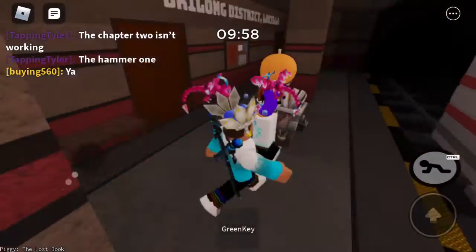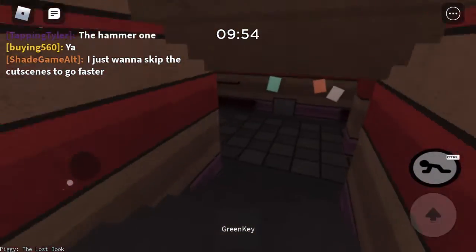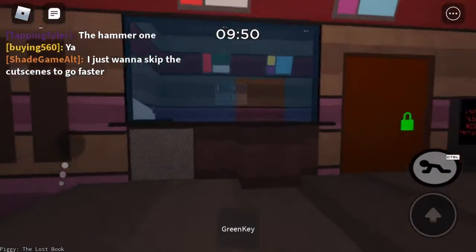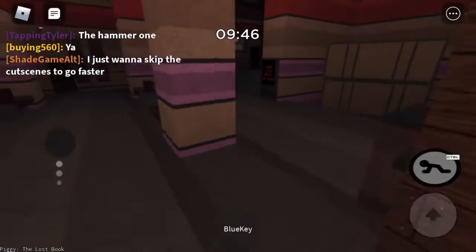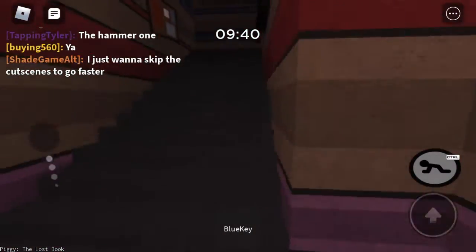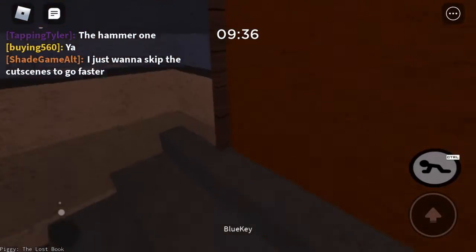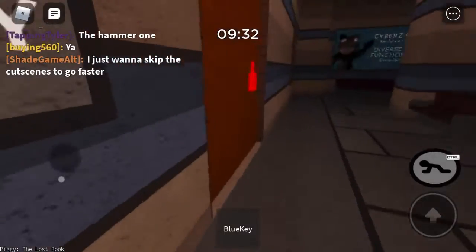And green key. Over here, yeah, skipping cutscenes would be really, really nice. Okay, grab blue. This game is really fun. I love this game. I love it. Okay, and do you have red? Red?